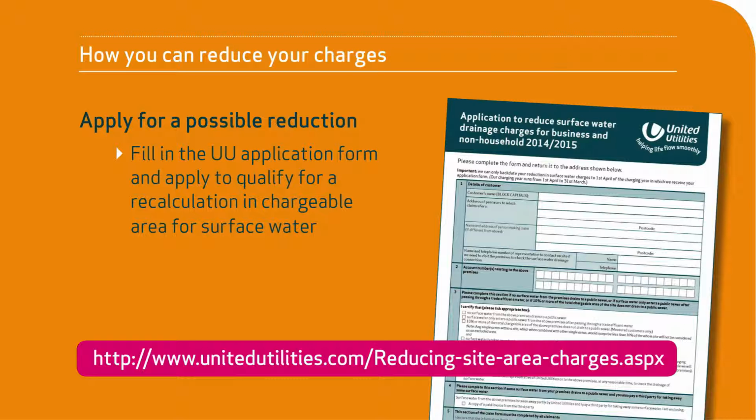It has 5 sections, and the key one being section 3. And this is where we ask you to provide evidence that no surface water drains to public sewers. This will help us process the application as quickly as possible. And for larger sites, any official drawings or schematics such as architect or civil engineering certified drawings would be great items of evidence to support your claim. Fill in your claim form and send it to the address on the form, together with everything you've collated to help support your claim.